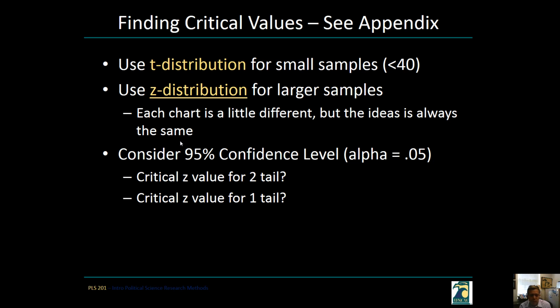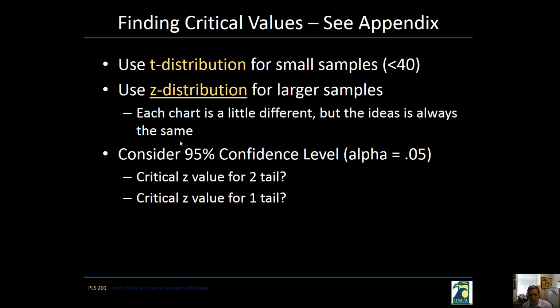The appendix of your book, and every stats book will have this. Actually, the new edition of the book, I don't really like the table that's in the back of the book. I like one of the older ones. So you can go on Canvas and download a copy of that appendix, but it's all the same idea. Sometimes you will see what's known as the T distribution, T as in Tom, and sometimes you see a Z distribution, Z as in zebra. In short, we use the T distribution when we have small samples, and we use the Z distribution for larger samples. Both of these look like normal distributions. The T distribution is a little bit shorter and a little more portly, a little huskier. But because we're proposing to have lots of data, we're going to stick with the Z distribution.